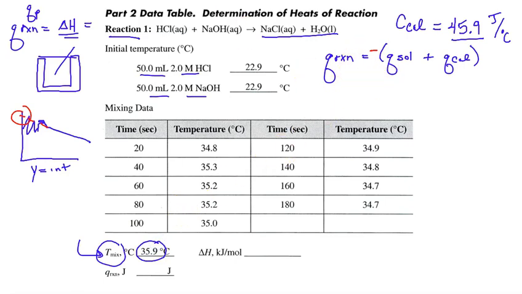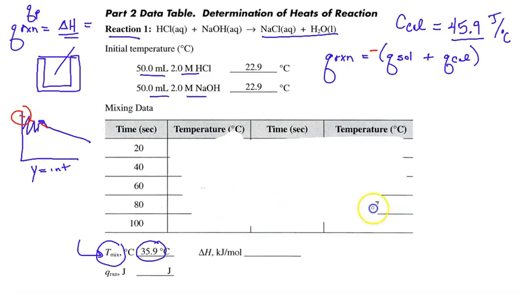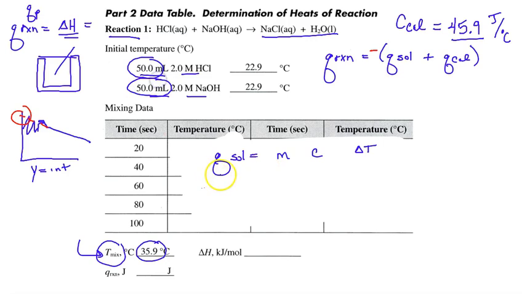So how do we do this? Well, let's get rid of this graph here. We really don't need this graph. We're going to do it on the computer. Okay, so let's do that. Very simple. Q of the solution is equal to the mass, specific heat, change in temperature of the solution. Well, now the mass of the solution is not going to be 100 grams. Yes, it's going to be 100 milliliters, but the density will not be 1. In fact, the density for all your solutions is going to equal gram per milliliter.